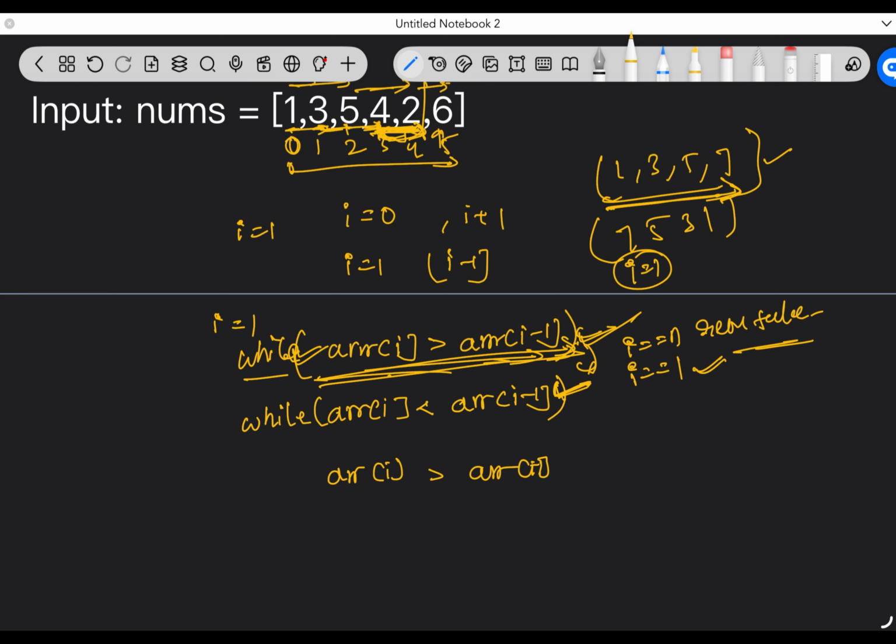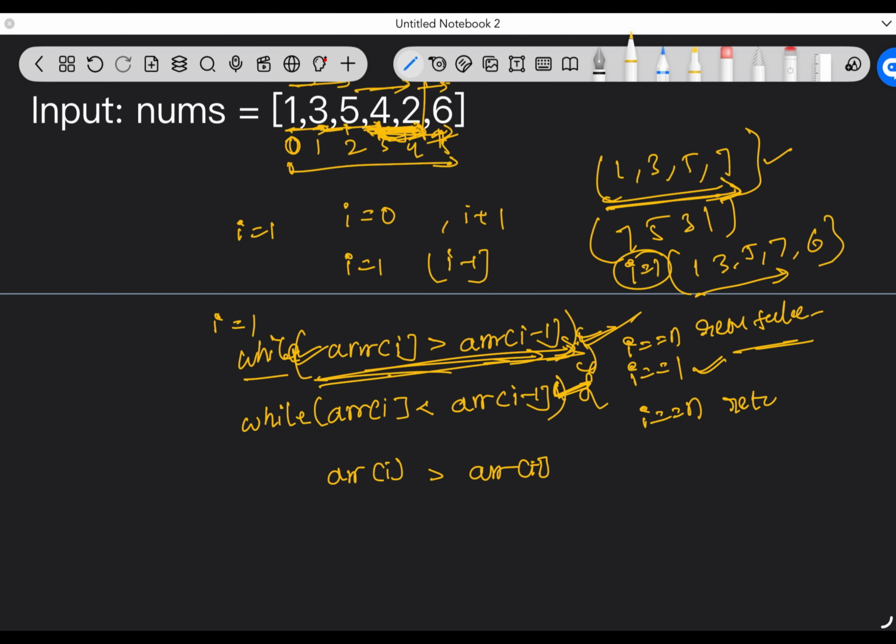decreasing part, and if we traverse the full array with a decreasing part, so मान लो कि we have an array like 1 3 5 7 6 like this only. First we found the increasing order, right? Here we found the increasing order, and then we found the decreasing order. There is no increasing order at the end. So if we traverse the array till the end in the decreasing order, that means there is no increasing order at the end.